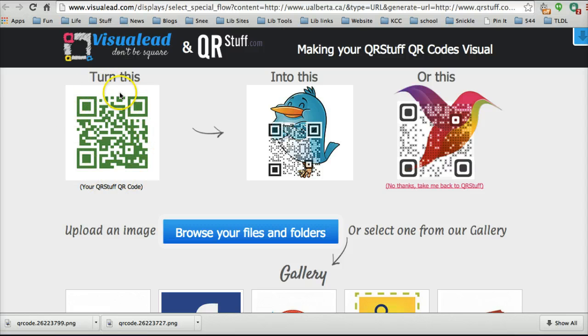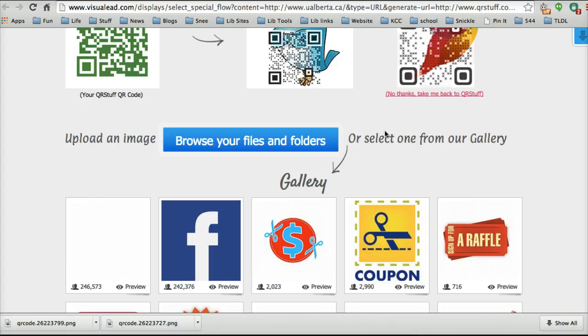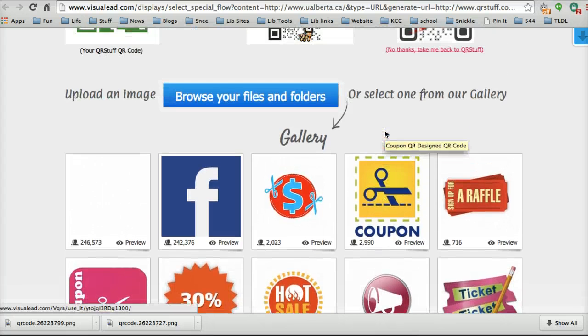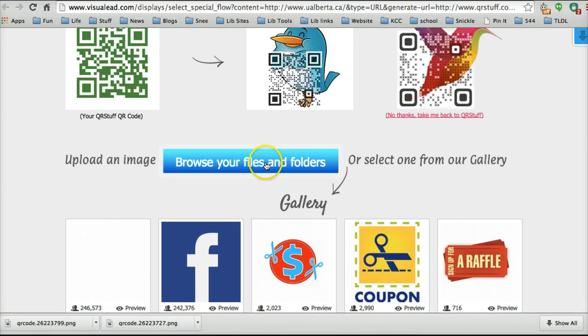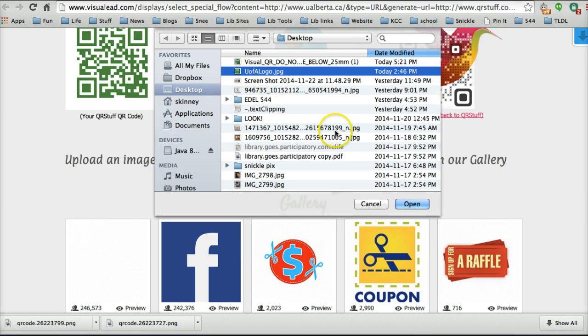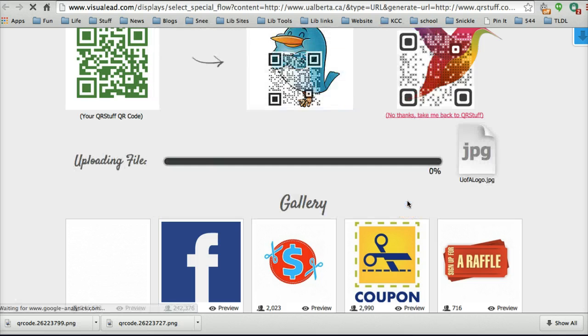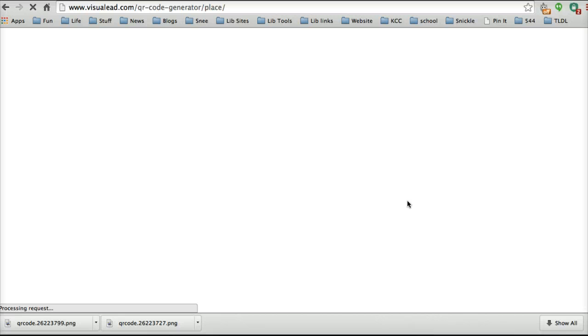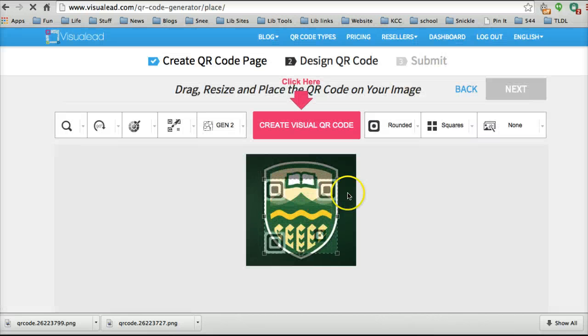It takes your QR code that you've made on QR stuff and lets you transform your QR code into some sort of picture. You can use their gallery. I don't want to do that. I want to upload my own image, and it's the U of A logo. Nothing better to take you to the U of A than its very own logo.